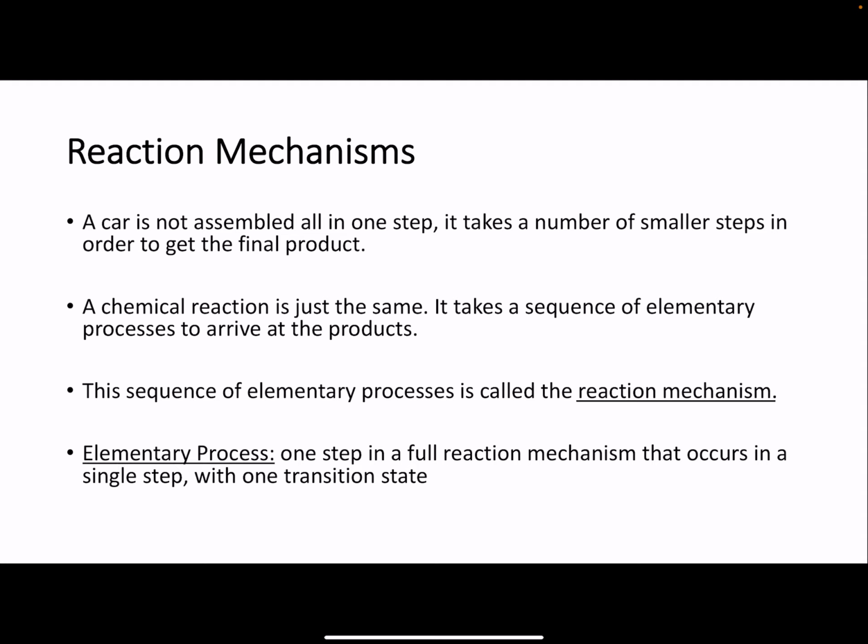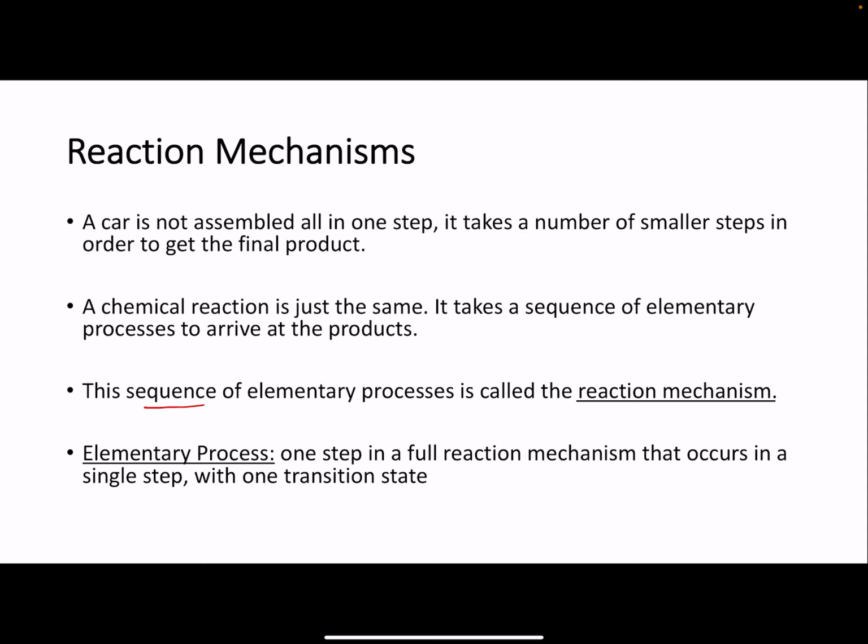All right, just like when a car is being built, it's not just built all together. We don't take tires, an engine, and a car and just put them on top of each other. Each step happens in a certain order to get a final product. And a reaction is the same. We don't just mix reactants together and they turn into products magically. There's certain steps that happen. Atoms need to rearrange in certain orders. Products need to be in certain orientations. And the sequence or the order of all of these steps is called the reaction mechanism.